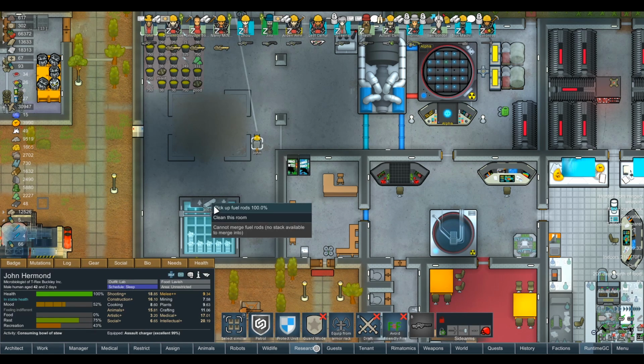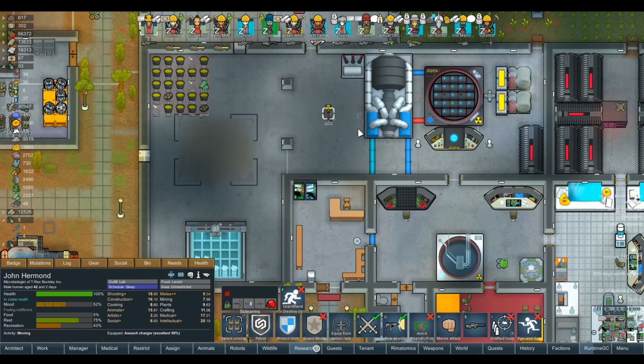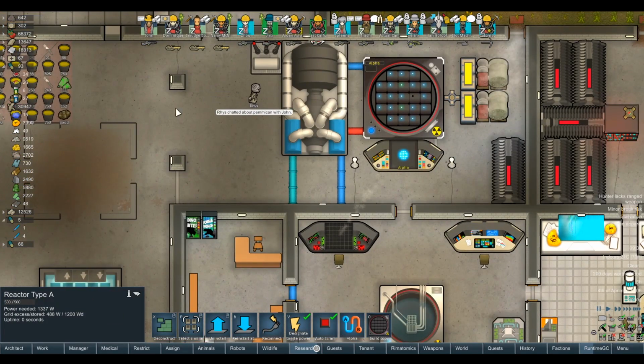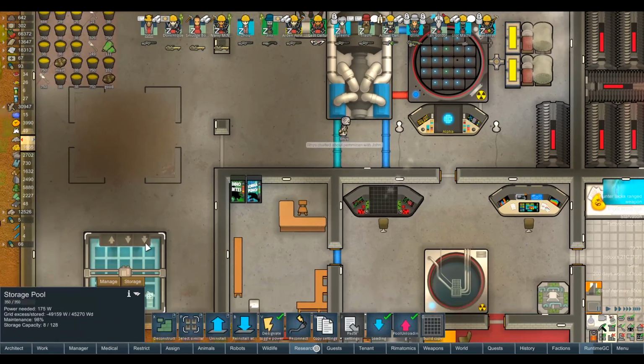Sorry, prioritize... What? Oh, it's still not shut down yet, right? It's still cooling, isn't it? Okay, give it a second. Why are they not hauling that? Oh, because the bloody hauling bot's already... We've got robots filling up the nuclear reactor. I'm sure that's fine. John, you need to actually come back here and be ready to turn this back on the second that we need it.